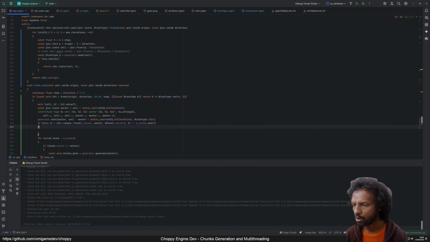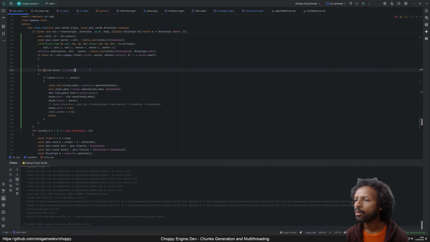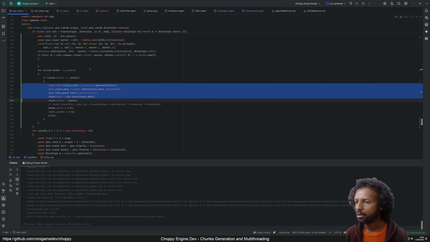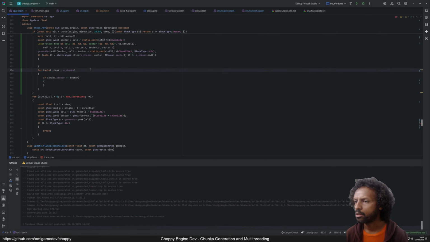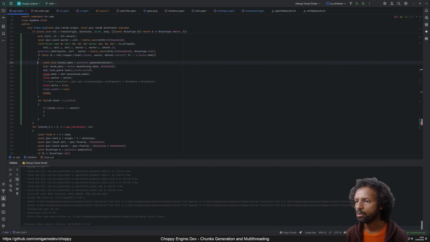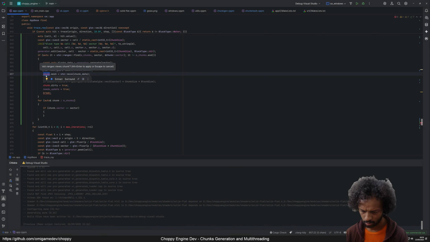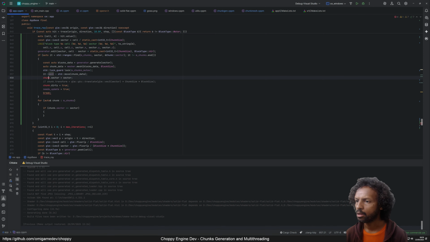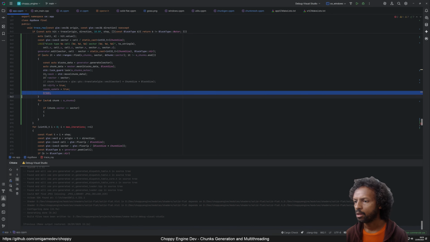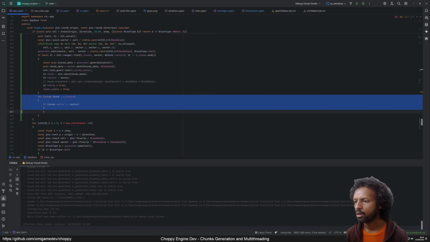Let's just go with classic. Okay, so once we've found that, we can do the mesh, and we can use the iterator. And that's it.